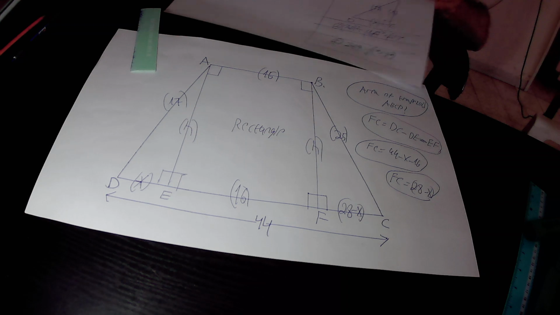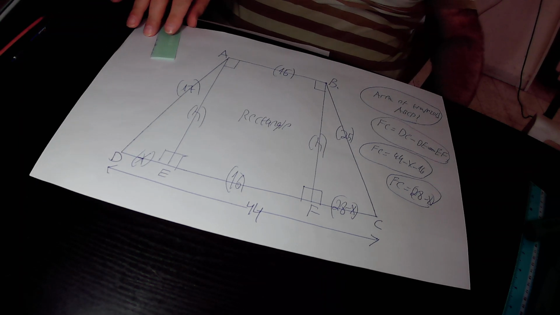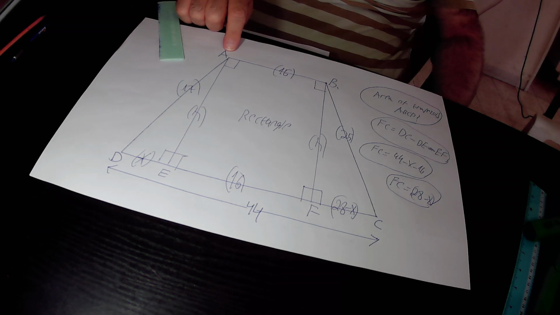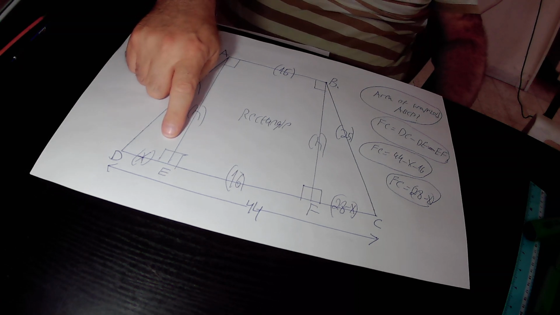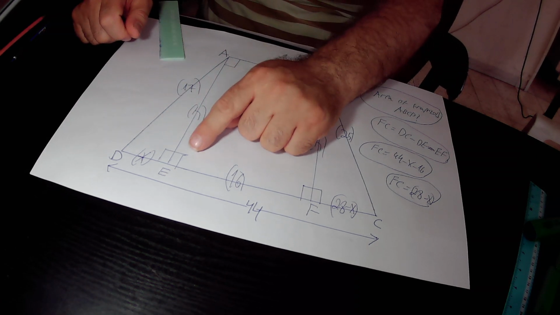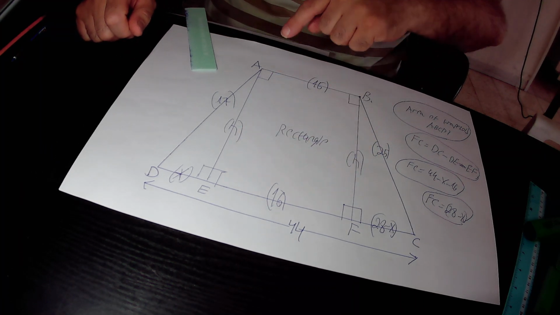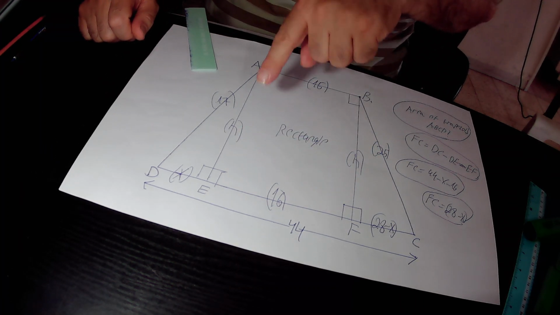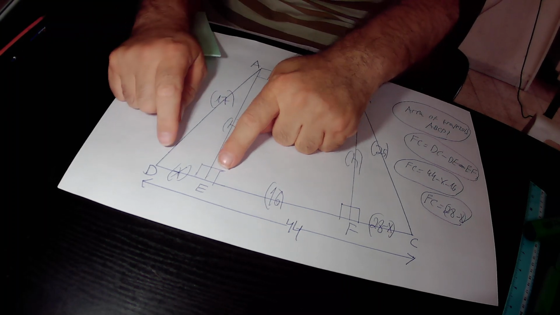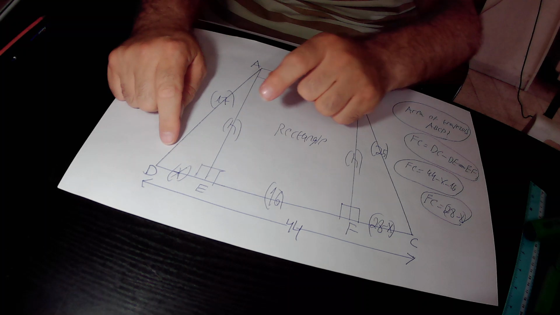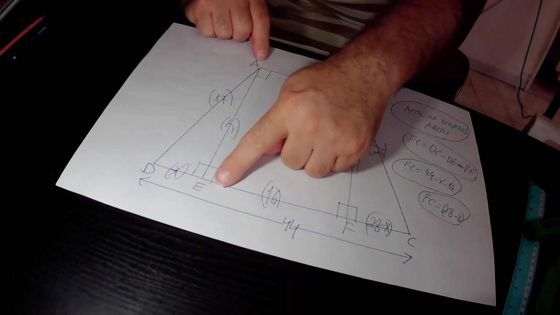In order to find the area of this trapezoid ABCD, we did a construction. From this point A, we drew a perpendicular on DC. So this angle equals 90 degrees, and this angle also equals 90 degrees according to our construction. We define the touching point of the perpendicular from point A on DC as point E. We define the length of line segment DE as X, and we also define the length of side AE as H.